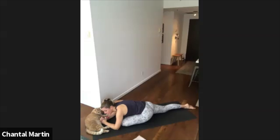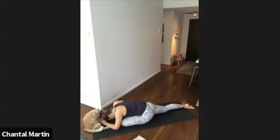Make sure that your hips are square and facing down so you're not leaning on the left side or leaning towards the right. And notice if you're able to bring your breath up to a count of 4, 7, or 10 without straining the body.